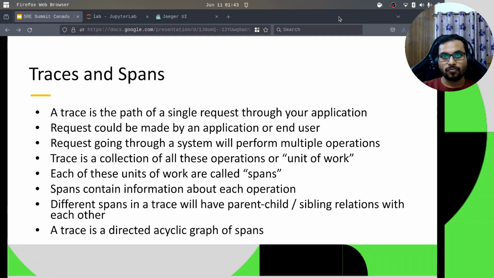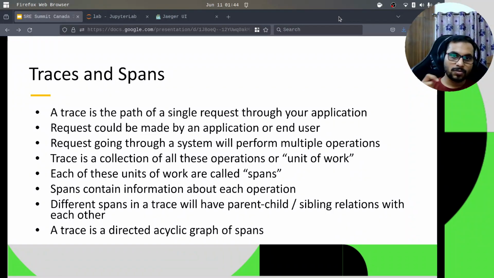When this request is received and has to be processed, it will go through different microservices or systems, and at each of these touch points they perform one or more operations. A trace is a collection of all these operations put together, and these operations are the units of work performed.